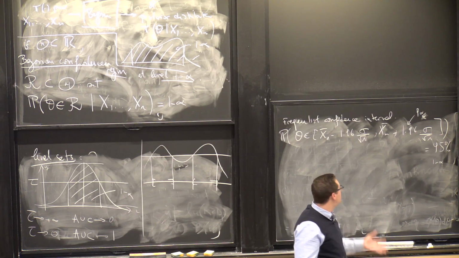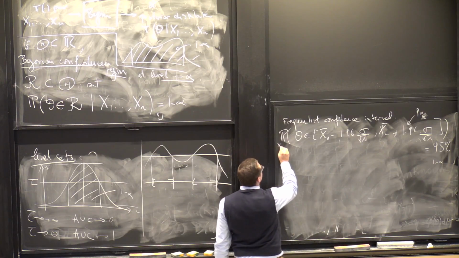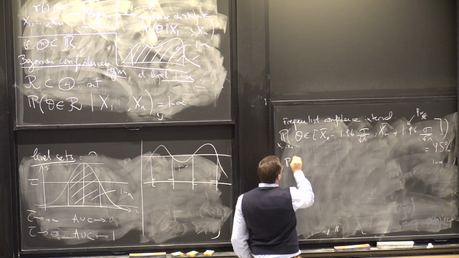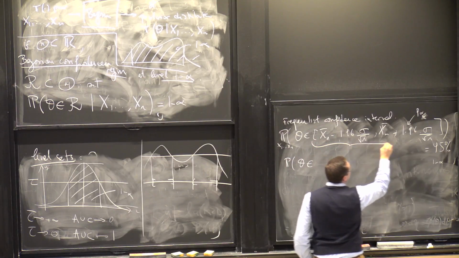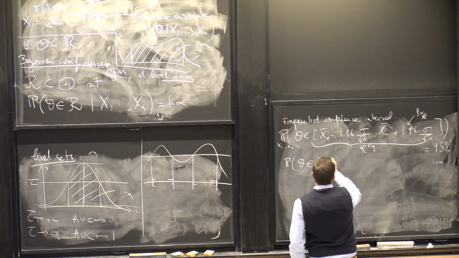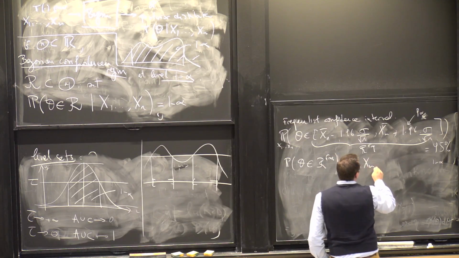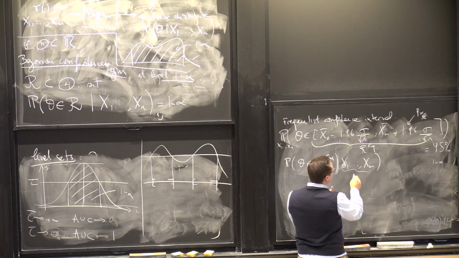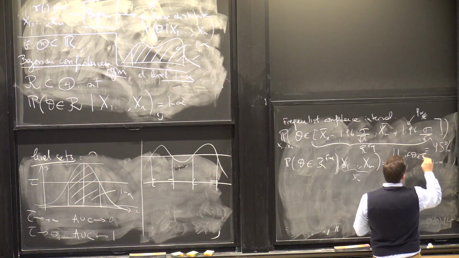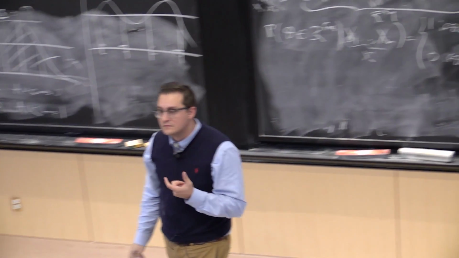If I condition on x1, xn, this probability is either 0 or 1, okay? Because here this probability is with respect to the randomness in x1, xn. So if I condition, let's call this thing R frac for frequentist. Given x1, xn, and actually I don't need to know x1, xn really, what I need to know is what xn bar is. Well, this thing now is what? It's 1 if theta is in R, and it's 0 if theta is not in R. Right? That's all there is.